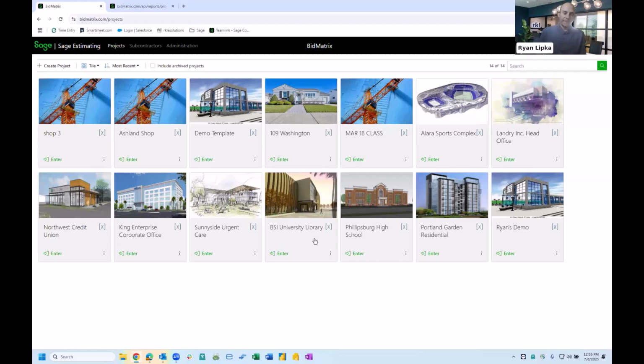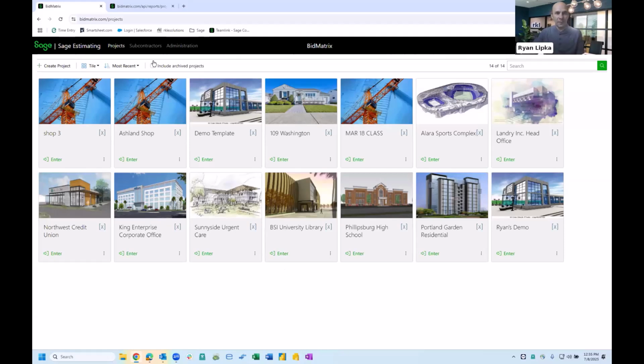So as you can see on my screen, this is the login screen to BidMatrix. It's just opened on a Google Chrome browser. So if you have an internet connection in a browser, basically you can access BidMatrix from anywhere. And along with that, it is a multi-user environment. So however big your estimating team is, we can handle all of them, and the system does a really good job of tracking where the users are, as well as showing a pretty comprehensive audit trail of what changes have been made. And as we go through the demo, we'll touch on some of these today.